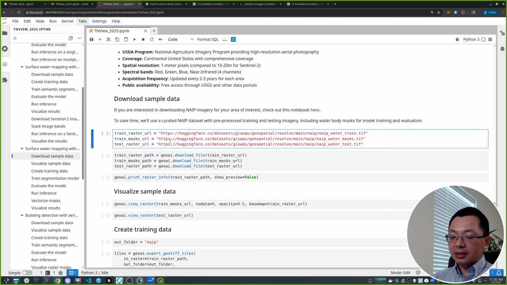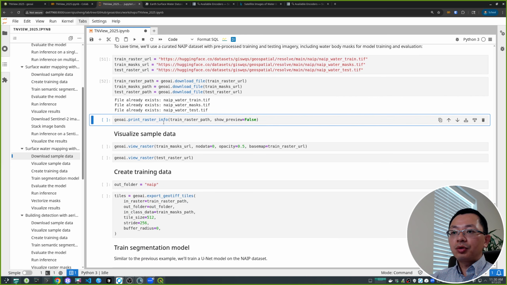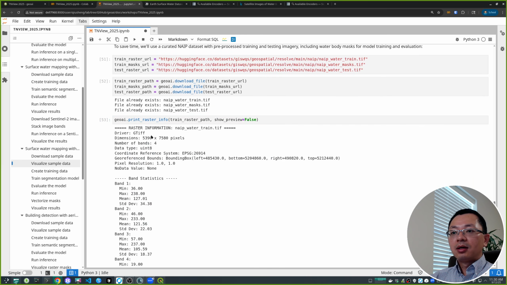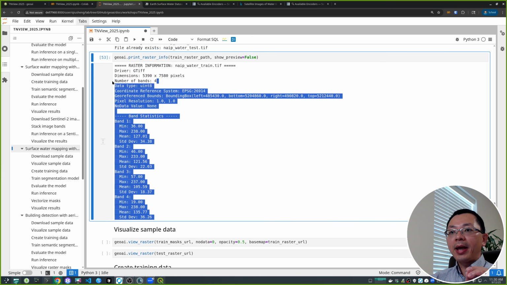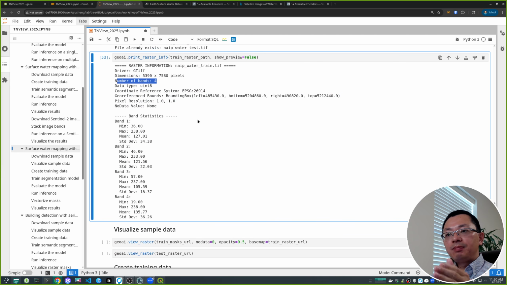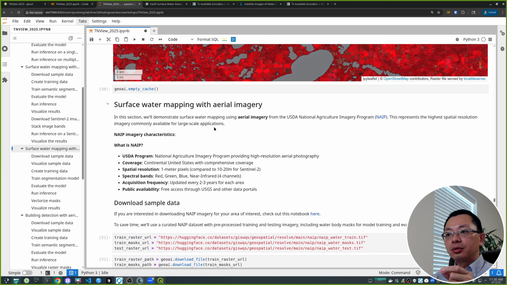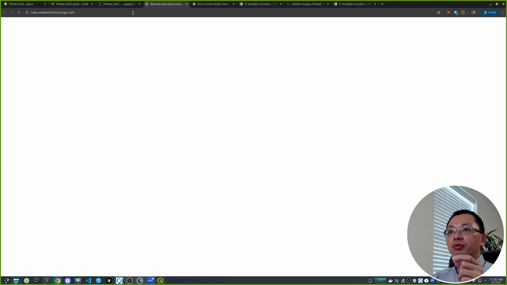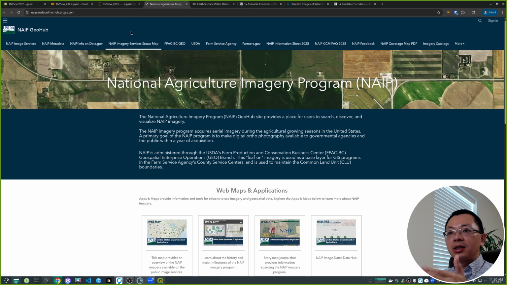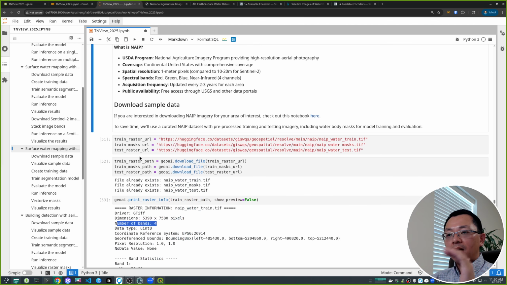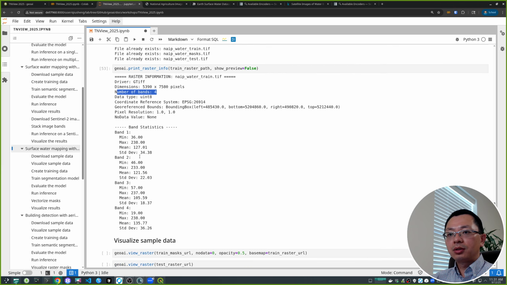Same thing, I provide some sample data here. You can download it and take a look at what the data provides. This is 4-band imagery, RGB and near infrared. It's the USDA NAIP imagery, the National Agriculture Imagery Program. If you're outside the US and not familiar, you can look at the USGS website. I don't have time to get into the detail. Basically, it's aerial imagery, 4 bands, 1 meter resolution, or sometimes 60 centimeter resolution, pretty high.